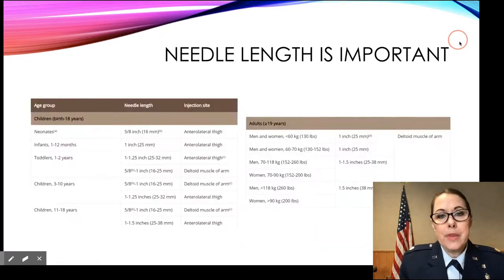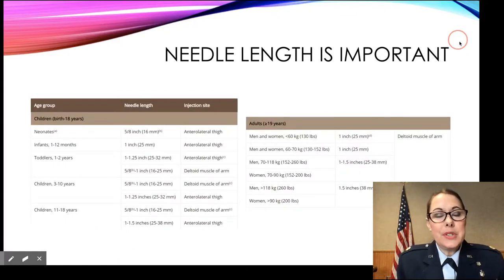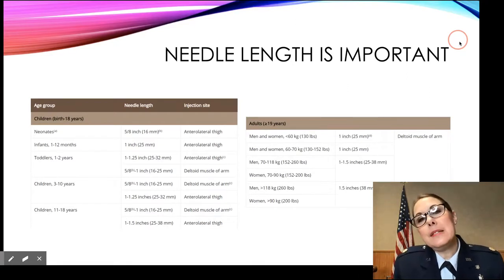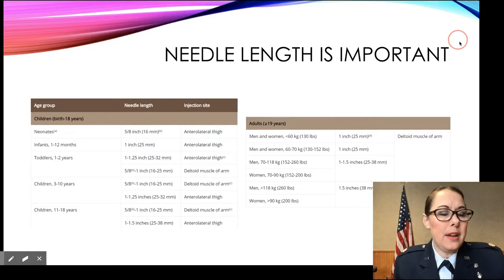So you really want to know what size needle is going to be the most appropriate and what gauge for these different people. This is kind of an example set with the needle lengths and the sites and the size needle as well. So you can kind of use these, but this really is more for awareness rather than memorization, since you most likely won't have a choice in the needle that you'll be using if you're doing these state-funded COVID vaccination mass vaccinations. But just know that there are different sizes that can be used.